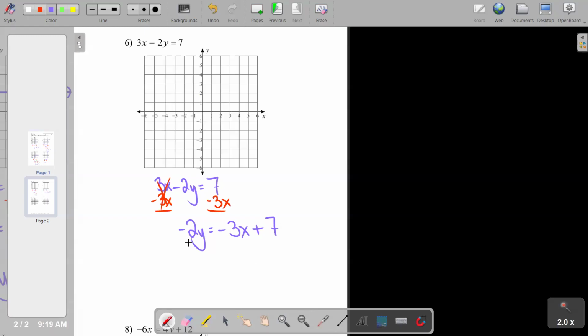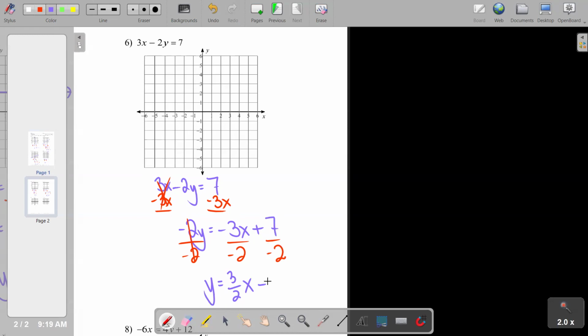And then the final step, what do we do? Remember, we divide here, here, and here. We're done. We just have to not botch the ending. What's going to be my slope right here? We have positive 3/2. Nice job. Remember, watch those negatives. And then what's my y-intercept going to be?